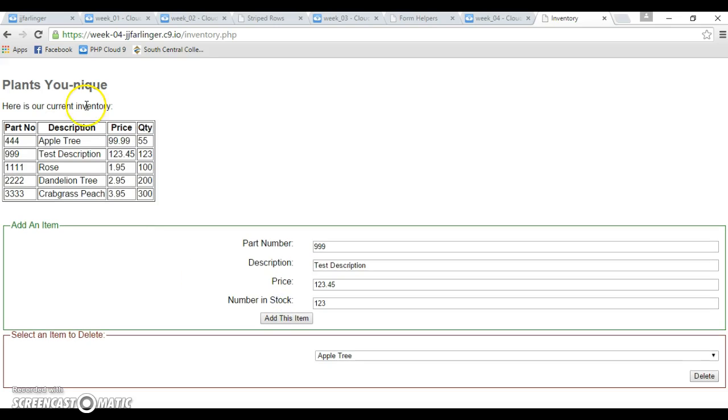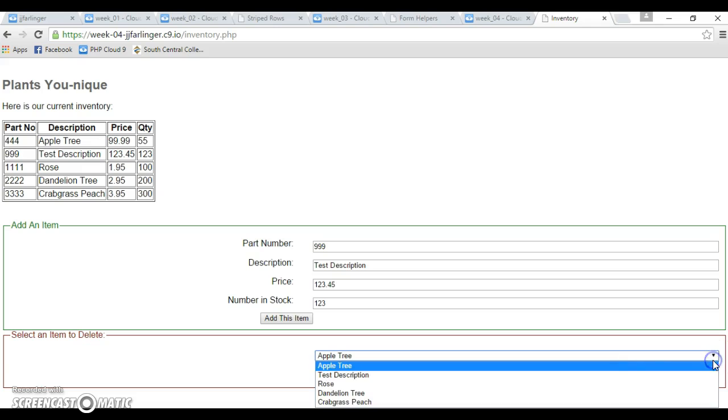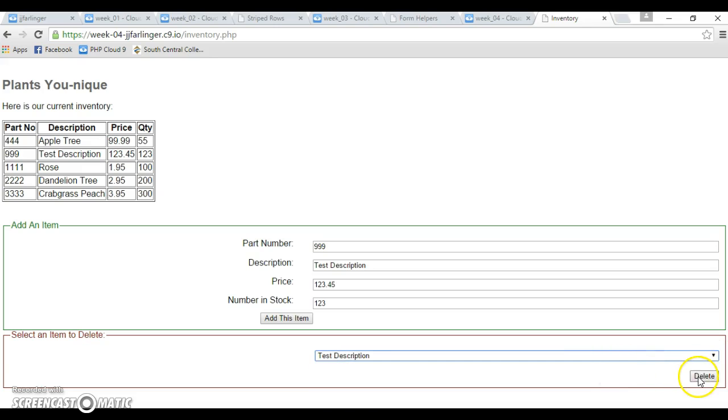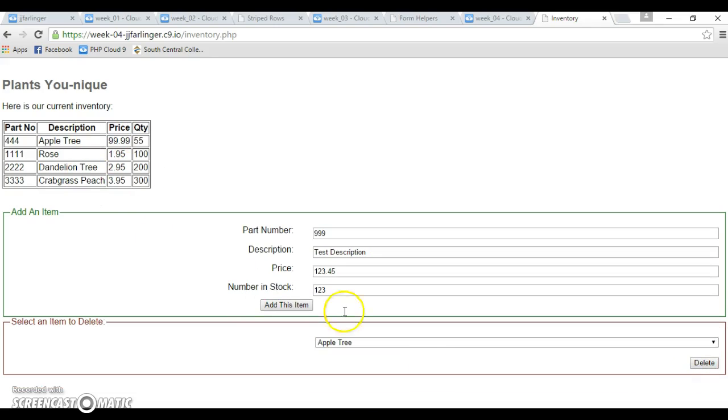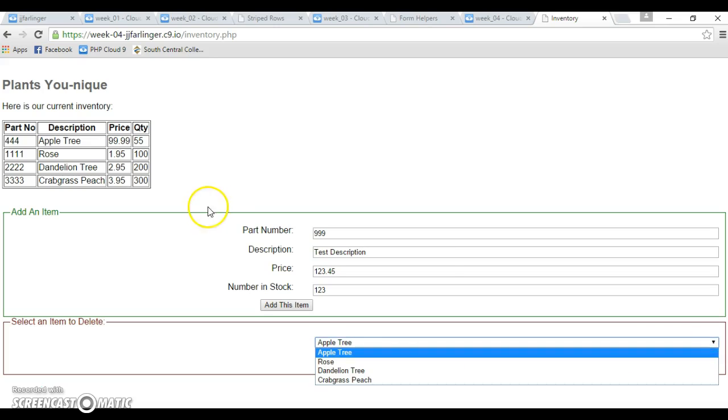I'll add in our test information, which then adds it in here, and then we can go down here and select our test and delete it, which then deletes it from both the drop down and the table.